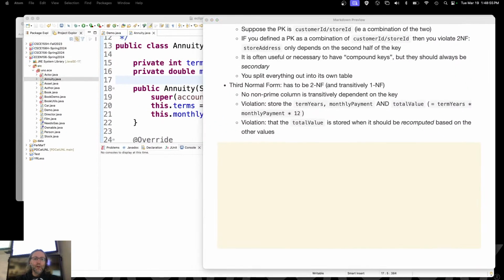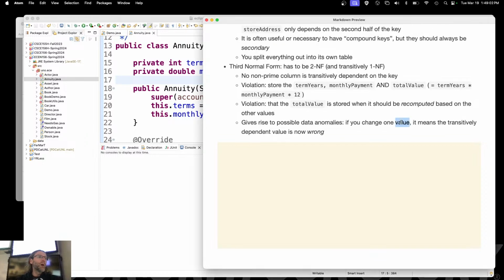All right. So again, the reason that you don't want to do this is because it gives rise to potential data anomalies. If you change one value, it means that transitively dependent value is now wrong, out of sync. So don't do that.